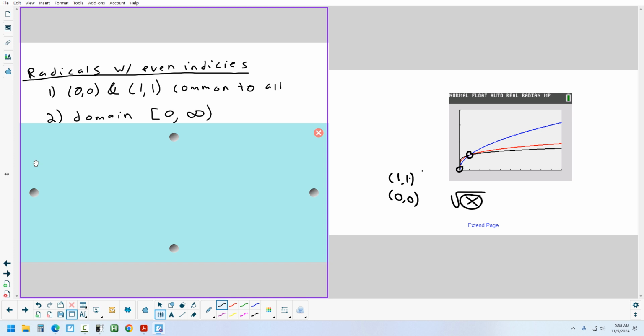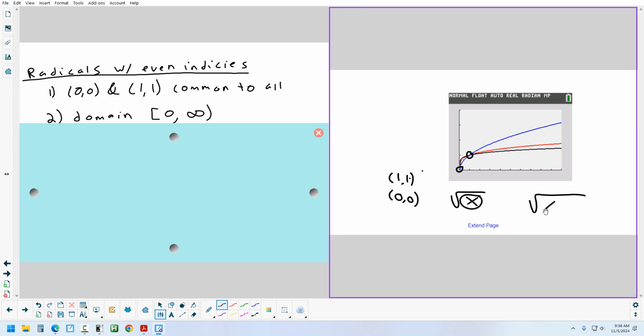Now, if you do something like this, let's say you had square root of x minus 2, that changes it a little bit. You can't plug in 0 now for x. Because if you plugged in a 0, what would you get under the radical? -2. You can't do the square root of a negative. So in this one, you could plug in any number 2 or higher. In that one, it's 0 or higher. So when I say the domain is 0 to infinity, I'm talking about if you don't do a transformation like that. We will look at transformations, but not yet.